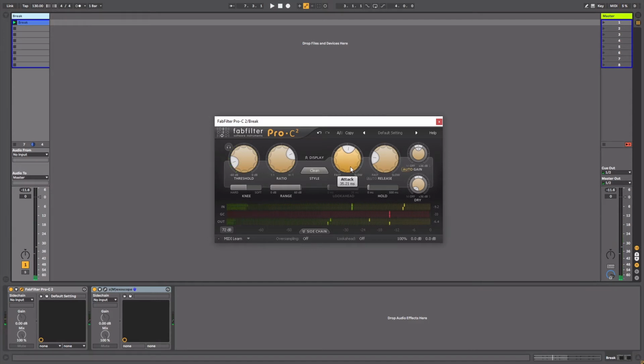Notice as the attack goes up, you get more of that transient coming through and it gets a bit clickier, especially if I have that release right down, because it's just letting the transient through and then clamping down. And if I go to a faster attack time, it's not even really letting that transient through, so it's squashing it right away.